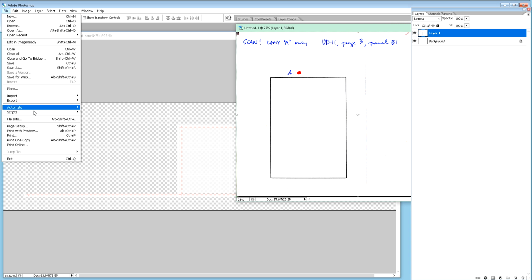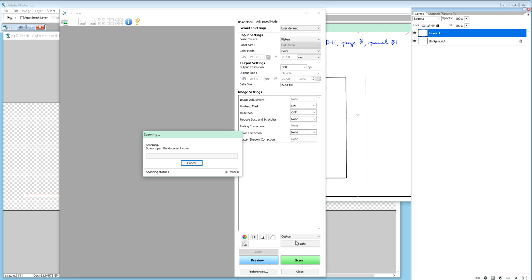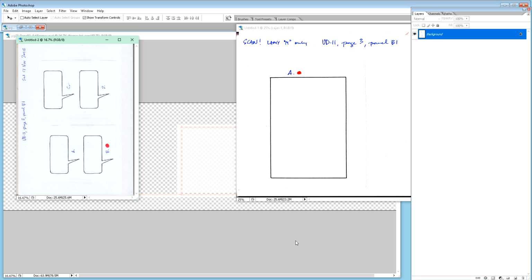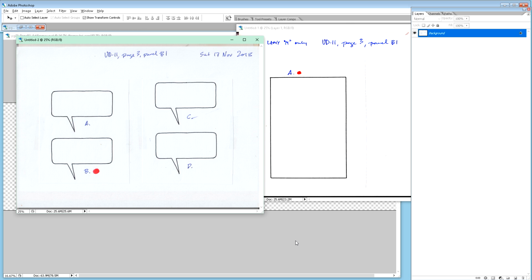So import scan, and Control Shift period, Control Alt plus plus.